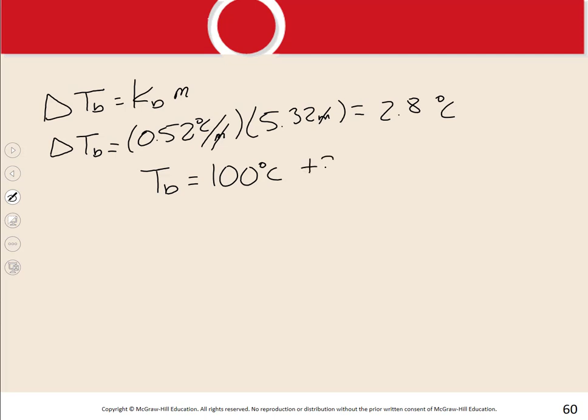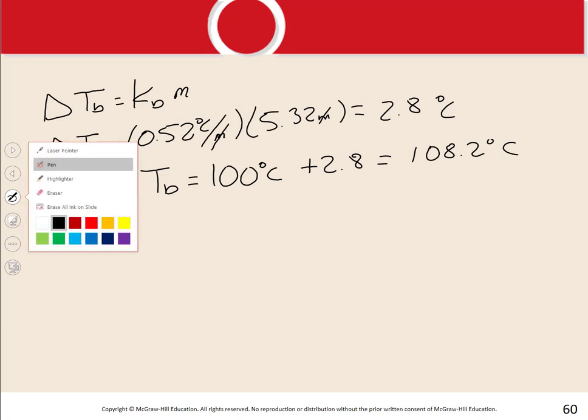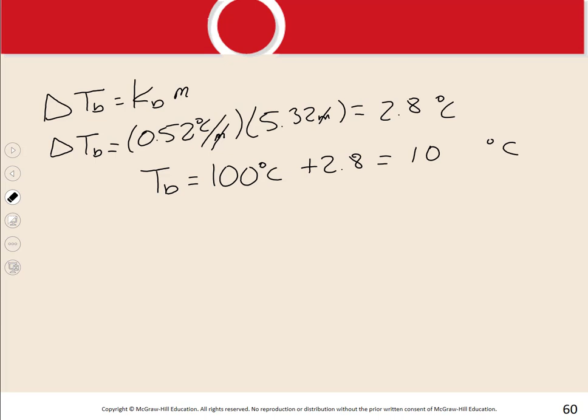How come for these problems you don't have to change to Kelvin? Because the length of a Kelvin and the length of a Celsius are the same. You could have changed it to Kelvin, but it won't change your final answer. If it was in Fahrenheit, you would definitely have to change it. But with Celsius, because you're just adding, it's not going to make a difference. Not yet. Like I said, the quadratic is coming. Sorry, I got that switched, 102.8. There is your new boiling point.